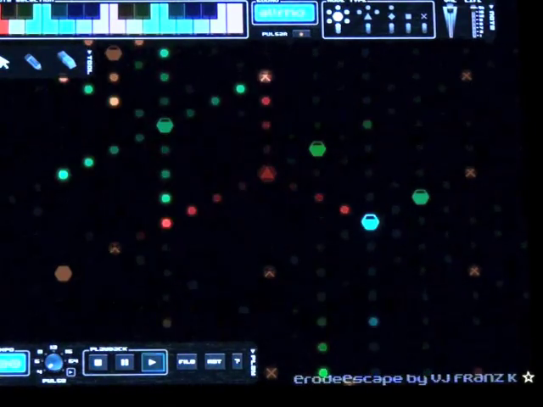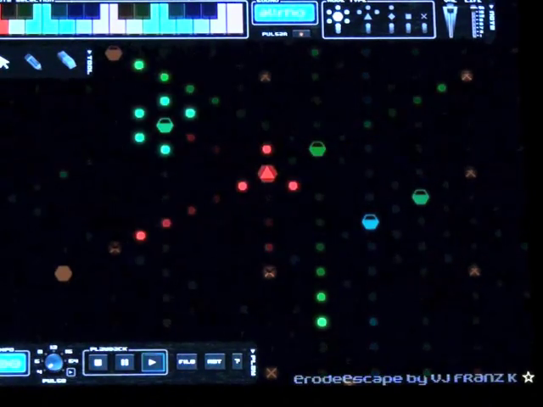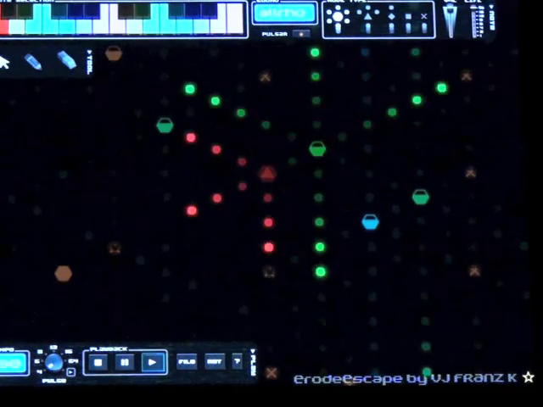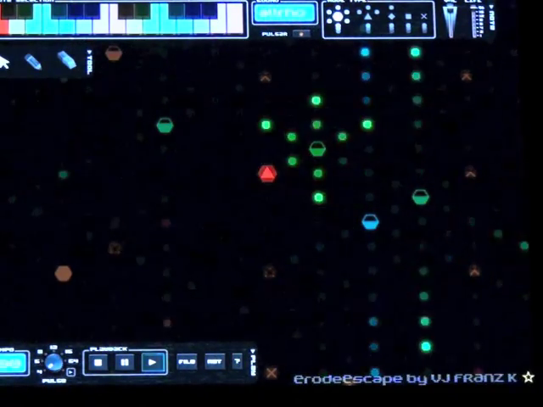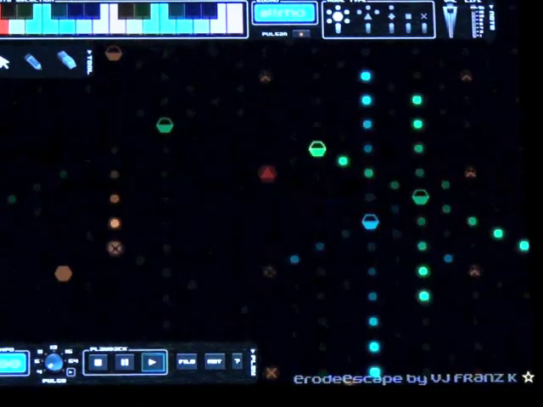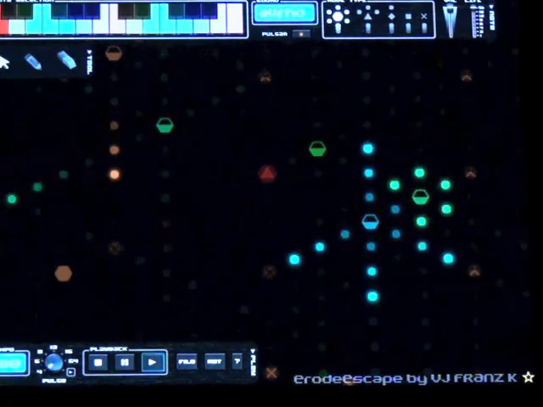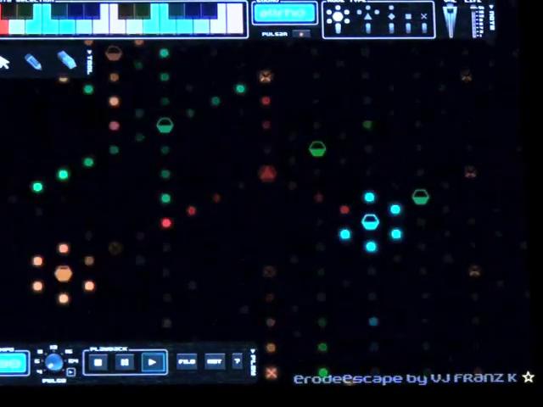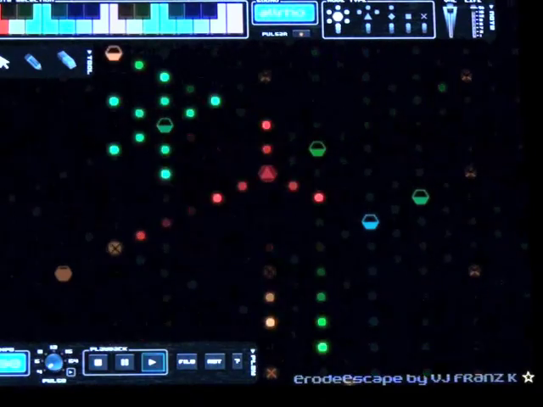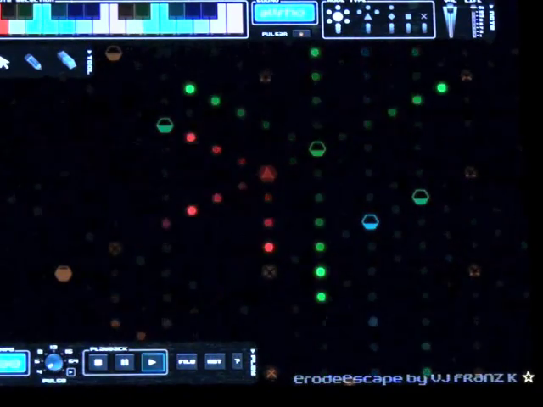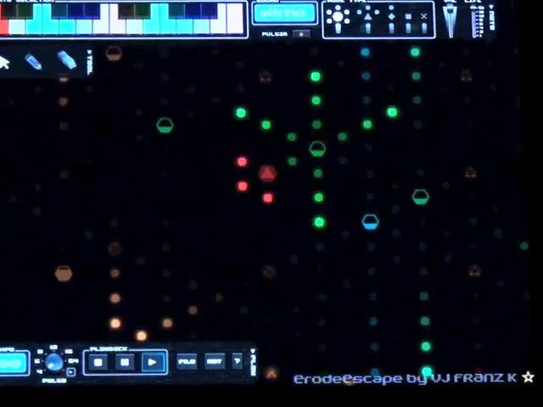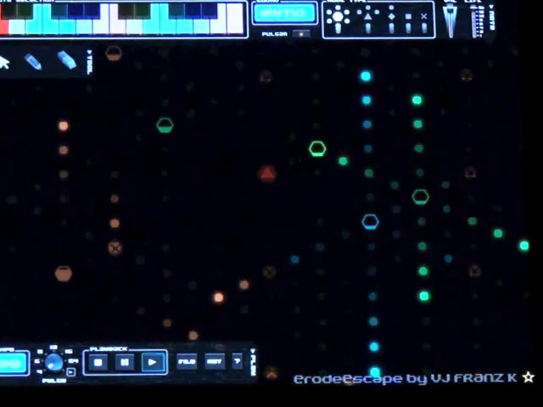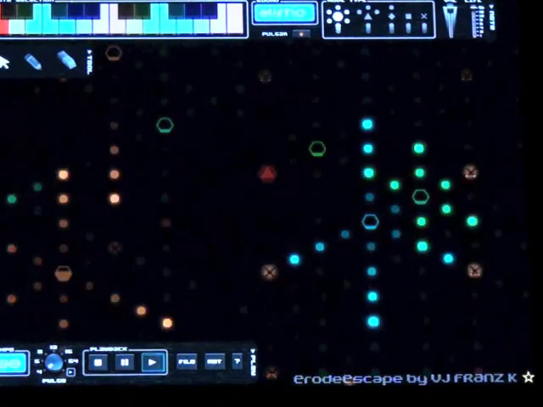So what does all of this hexagonal stuff actually mean? Well, from the center you'll see the pulsar node is sending out signals to the other hexagons and other shapes. And when the signals hit the other shapes, they then spread out from those shapes.